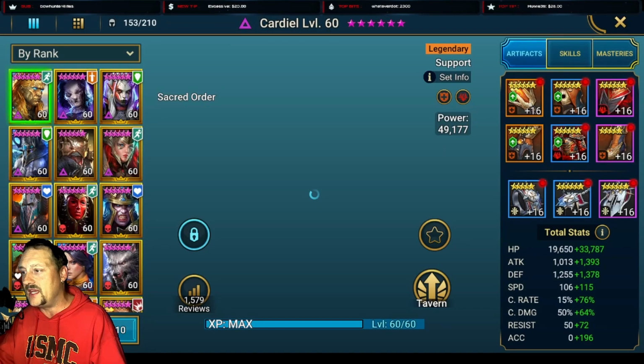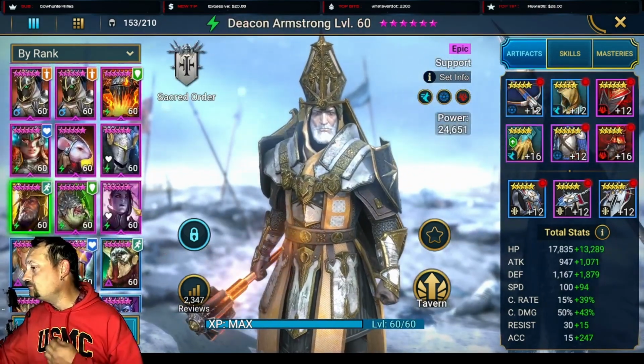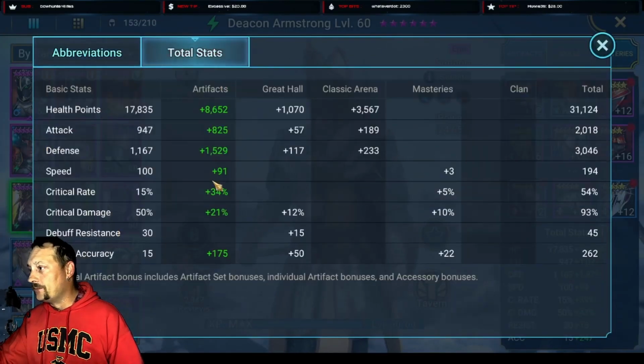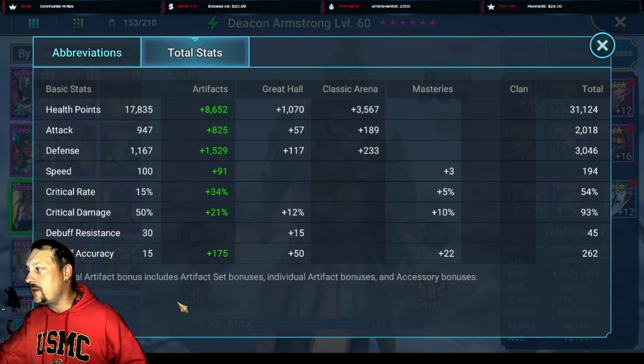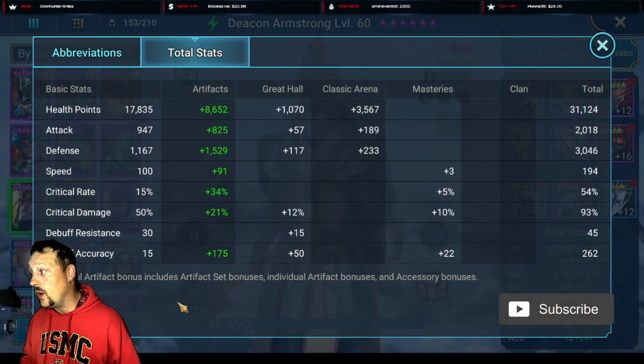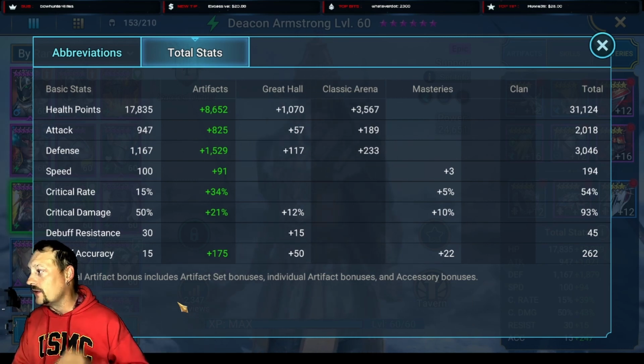So let's start with Deacon. All right, so for Deacon, as far as the stats go, we've got him at 31k HP. We got him at 3,000 defense, so he is low. 194 speed. All these champions, mind you, are going to be slow. In fact, I don't think there's any of them that are over 200 speed.